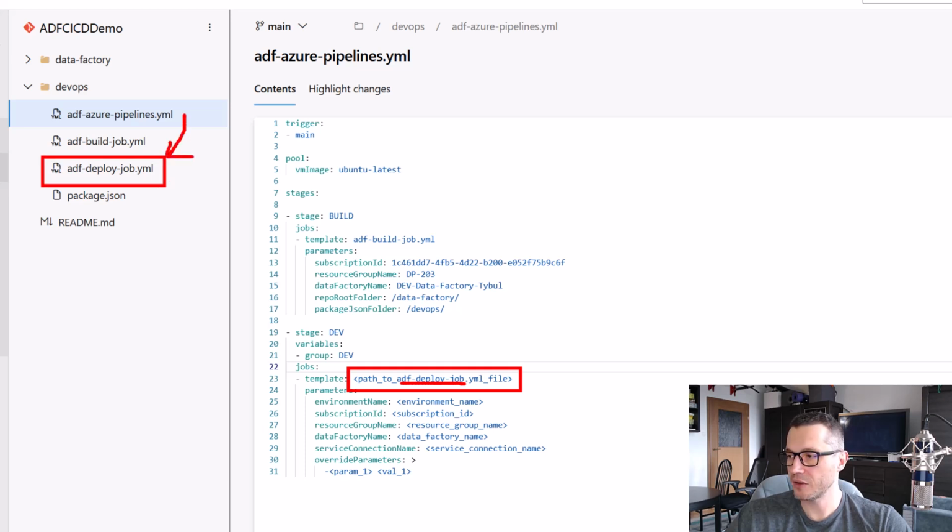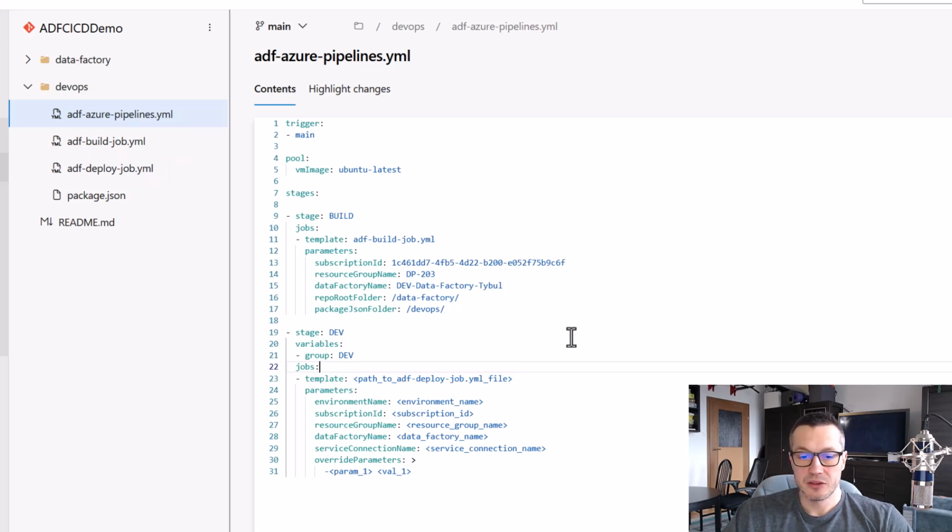Then I've got to indicate where is my ADF template-job-yml file stored, basically this file, and because they are stored in the same place, I can just do it like so. Just set a file name. Then I've got to indicate which environment I want to use. And again, we've defined those two environments.